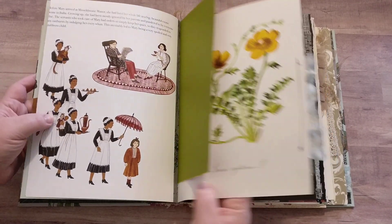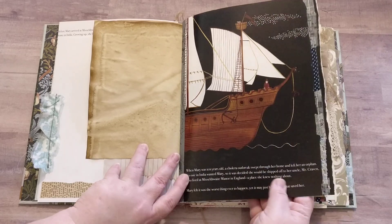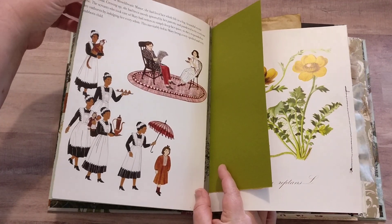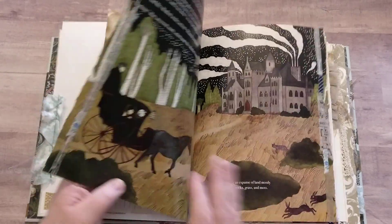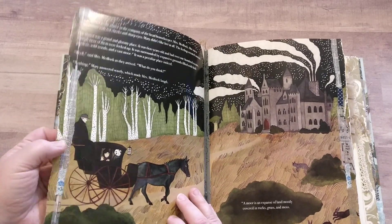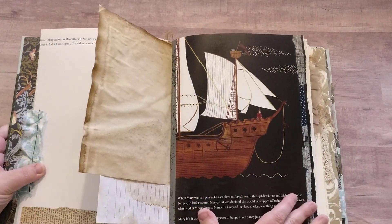Lots of journaling space here. We have some sewing with a little ruffle, and some more coffee-dyed papers. I did kind of an accident where I got a little bit too close to where the text is — I just barely made it on this page, but some other pages I tore off just a little bit too much. So I had to do a little surgery on the side and add strips of paper back. I really love how this turned out — I took some washi tape on both sides, some fabric washi tape and some Tim Holtz washi. Lots of fun textures.